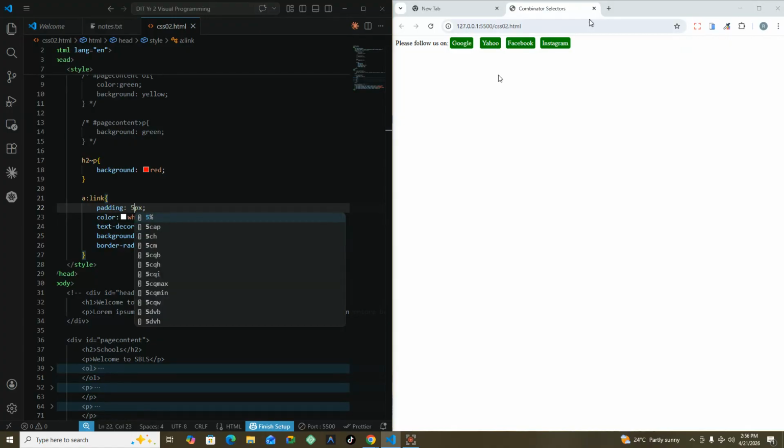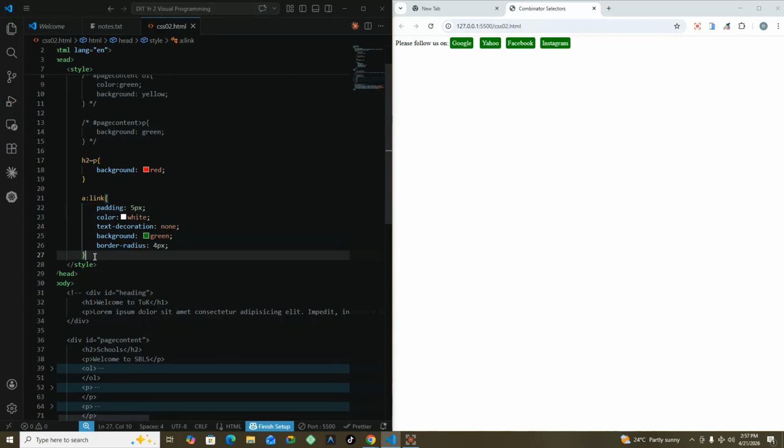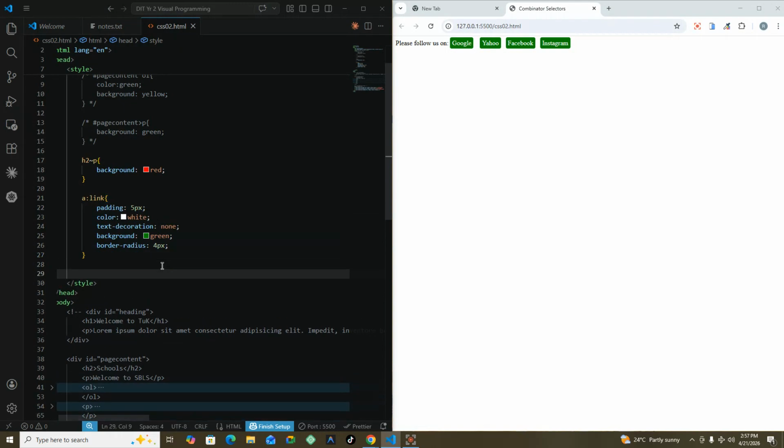Something like that. So you can see now I have, by default, anything that I define as a link will have these styles. Now, we have said the pseudo classes are based on styling elements when they are in a particular state. So what would happen if I move the mouse over this? You see now that's a state. When I move the mouse over it, it means that it is going to be active at that particular point.